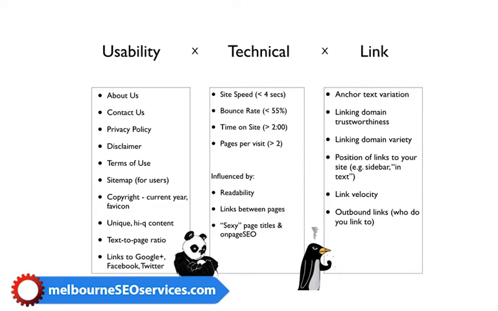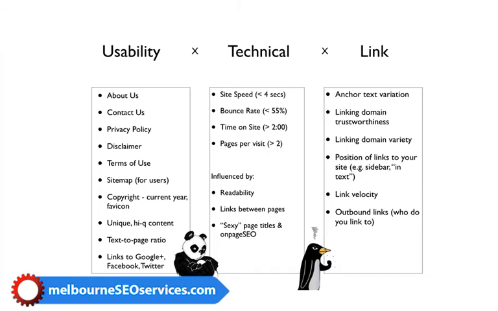The next one down is unique and high quality content. You want to make sure that on your website you're not using duplicate content across multiple pages. And for quality content, you want to make sure that it's not some robot spun low quality stuff. But again, all of this comes back to the fundamentals that I used just to lead into this presentation. You want to be creating and building yourself up as an authority. And if you're the authority in your space, you're not going to be using low quality content, so you don't even need to worry about it. Just make sure that you think about your users and giving them the best experience and giving them great content that helps to answer some of their questions. That's really what Google's looking for.